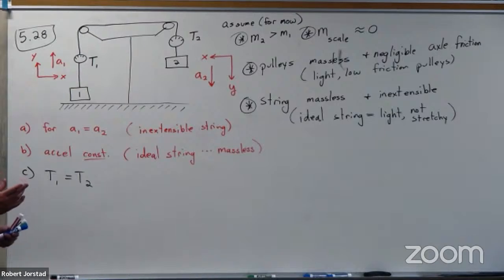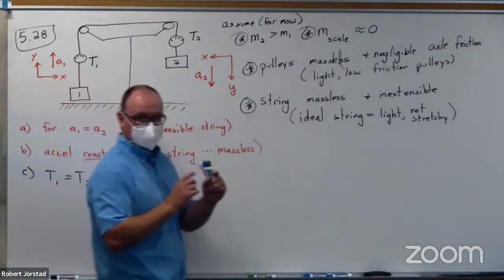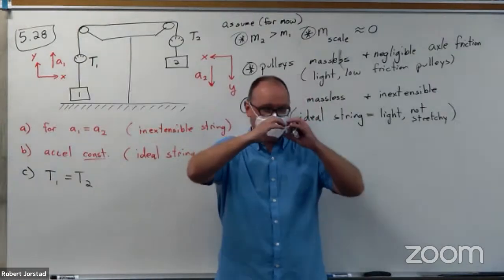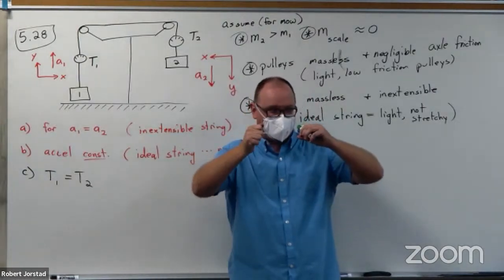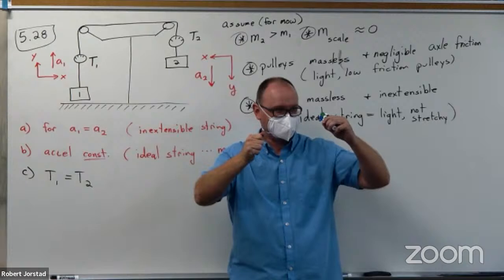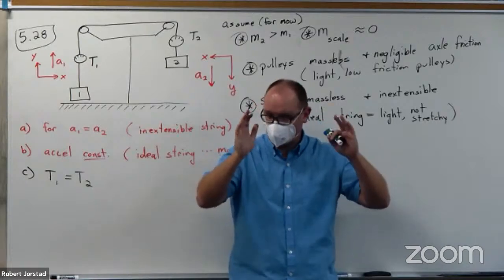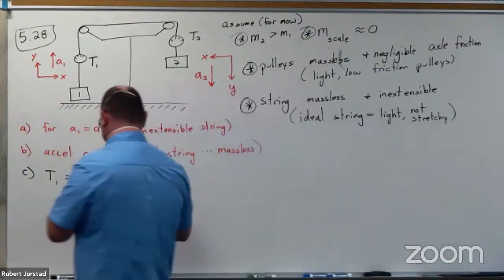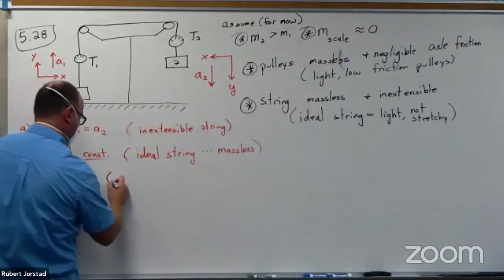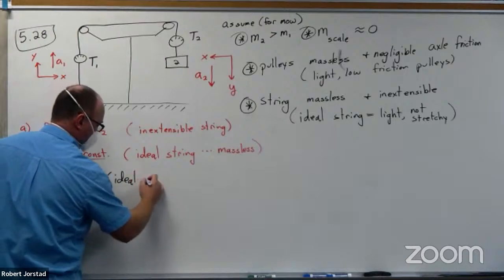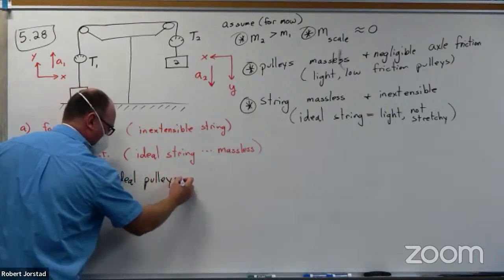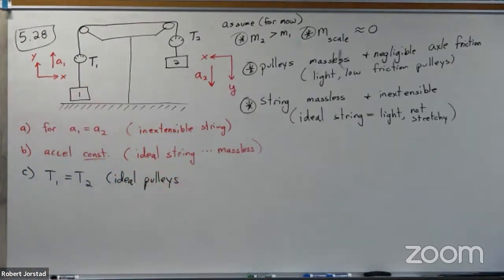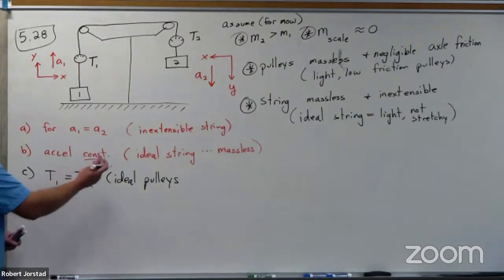The pulleys. In chapter 10, we will learn. Think about this. If your pulley has mass, you can have more tension on one side of the pulley than the other, which is necessary to make it rotate. So if your pulley has mass, then you can have dissimilar tensions. So I'll say here, ideal pulleys. I thought you might find that interesting. Maybe it doesn't matter to most of you, but if you're a mechanical engineer, this probably matters, okay?